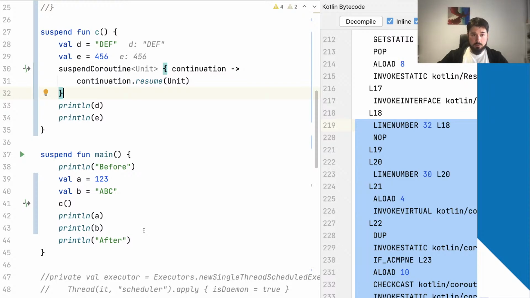I also would like to touch the topic of virtual threads, which is another form of an implementation. Some languages, especially Java with Project Loom, but also I believe Go, implemented coroutines as a form of a virtual thread.